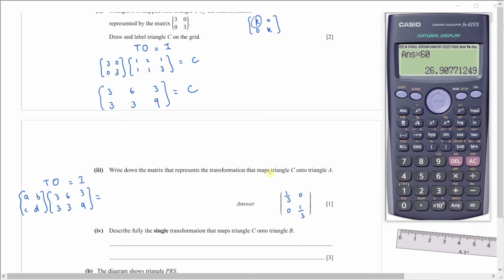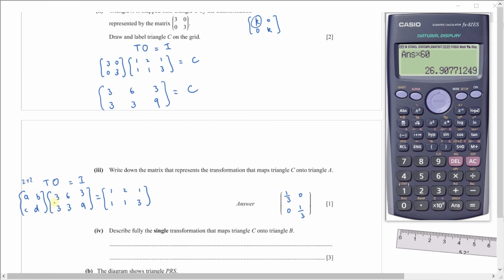And it will give you the image. The image is the triangle A that you're mapping onto, and triangle A has these coordinates. Let me write down 1 1, 2 1, and 1 3. Now if I can somehow find the inverse of this matrix, I can multiply it on this side and on this side, and this will cancel out. So I will have this matrix ABCD that I can find easily. But you haven't really studied how to find the inverse of a rectangular matrix. You have studied how to find the inverse of a square matrix. Something like ABCD is a square matrix, a 2 by 2 matrix. You can easily find the inverse of this.